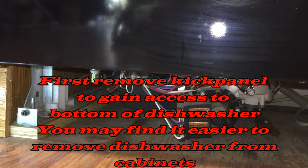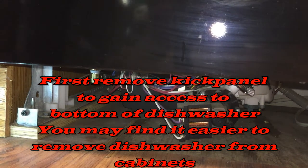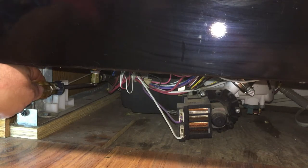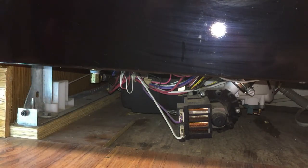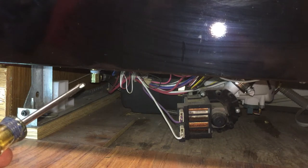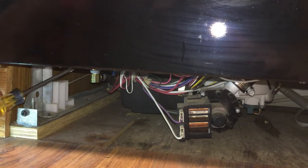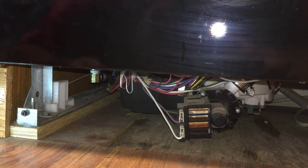Alright, so now we're underneath the dishwasher and you can see right here is the valve. Now I already shut the water off, which is underneath the sink. So now what we're going to do is remove that valve, and it takes two Phillips screws, which are located right up here, you probably can't see it on the camera. I'm going to take that out, drop it down. The water hose is still connected to it. I believe we should be able to get it out though, and we'll go from there.